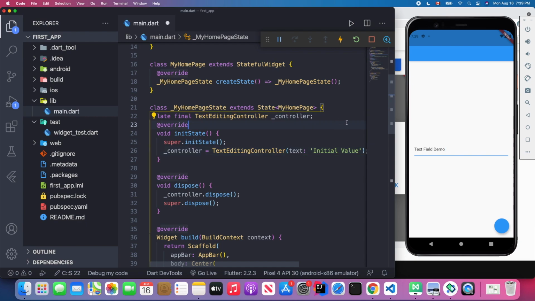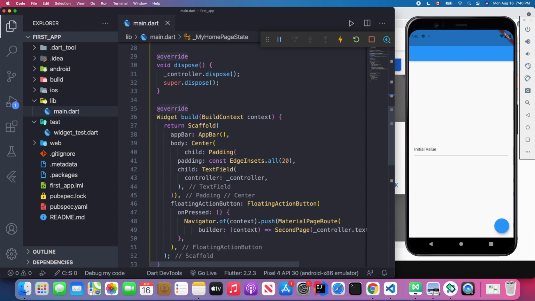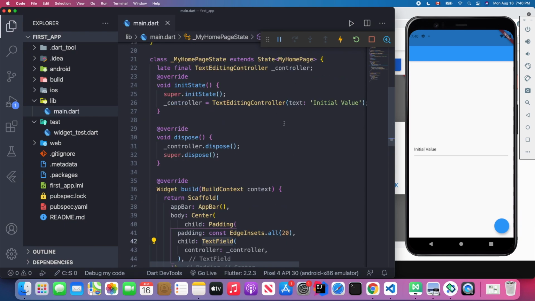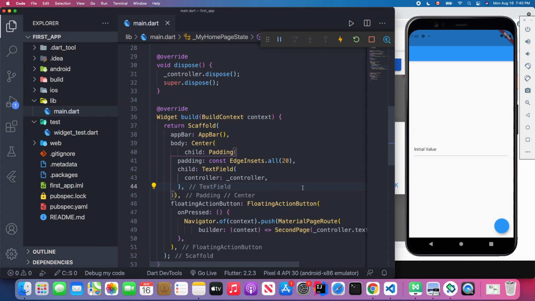So I'm going to save the code and I rerun. I need to click this restart because I want this whole application to rebuild again. Okay, you see our application is rebuilt and also shows our initial value on this text field, because we pass this controller to our text field widget, and also we assign this controller an initial value, so it will show on our text field. So this is our first approach to get the user input.